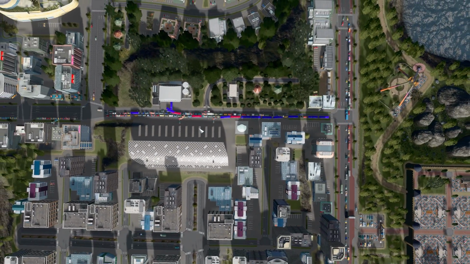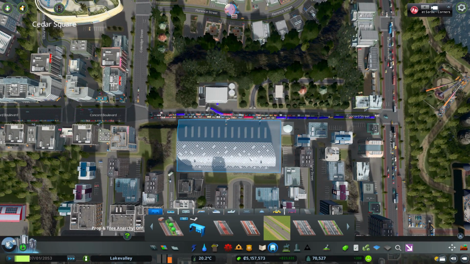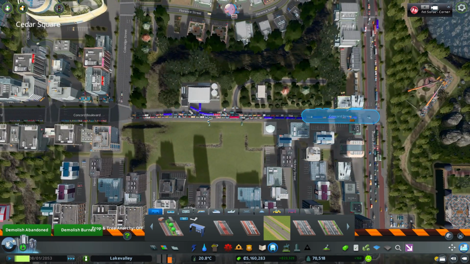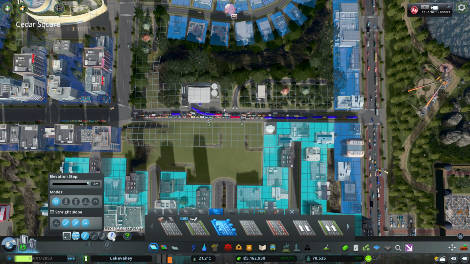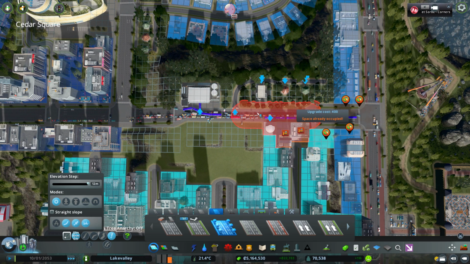Good, that's fine. And then what we can do is actually delete this. Yep, and then upgrade this road, because that is a pretty big through road as well. So let us do that. So that would be this one. Yep, already selected. Yeah, we're going to have some problems there.